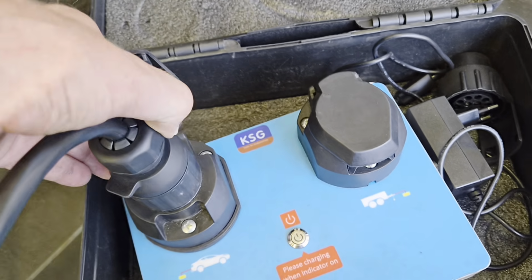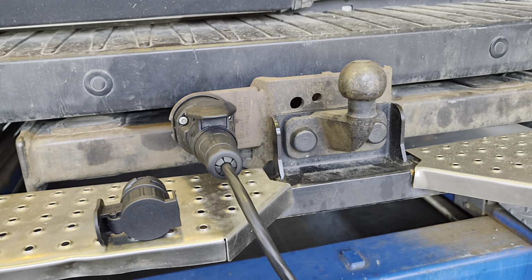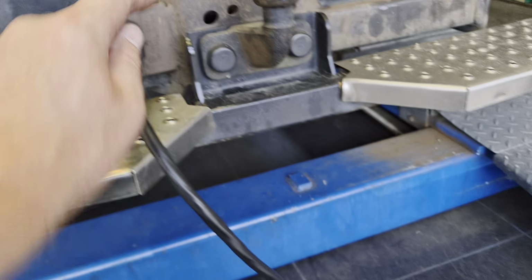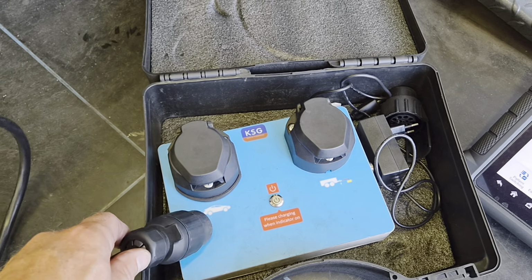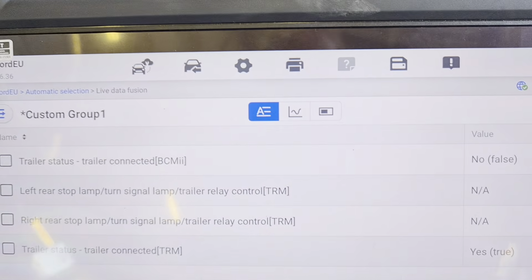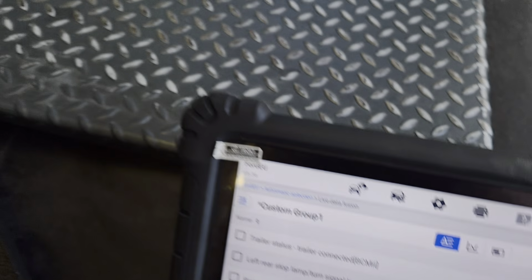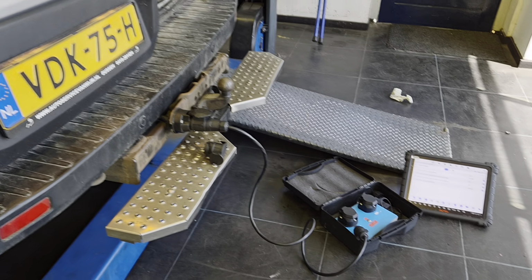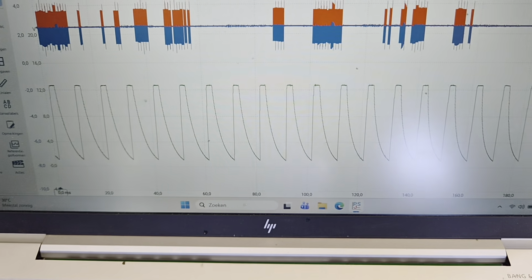It's not something to do with a connector in there, because there is no switch in here. Because if I take this one out, so it isn't connected to my test box, the trailer module in the BCM says no. So let me show you again. So the trailer is connected, but there's nothing connected on the other side. This is my weird signal.